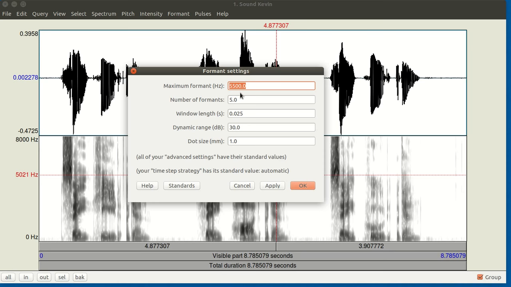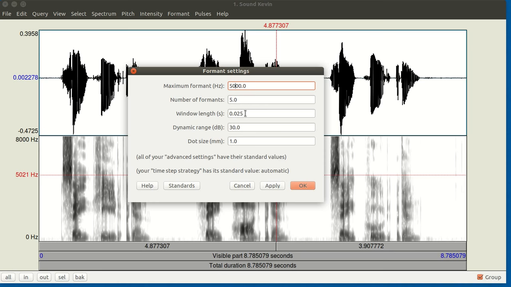And we don't have to do that by just guessing, right? Because we went and looked at 3 of my vowels, and you've got those same 3 vowels for yourself, I can go in and I can say pretty confidently that within 5,000 hertz, Praat should be able to find 5 formants, right? And I will leave the window length set to 0.025, but check that out on the homework assignment.